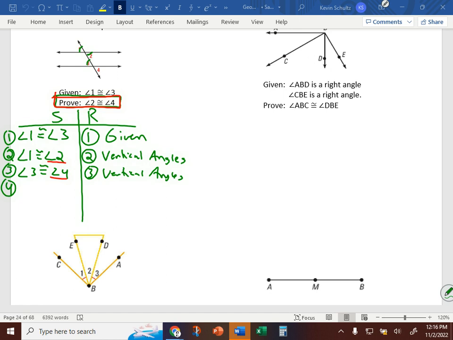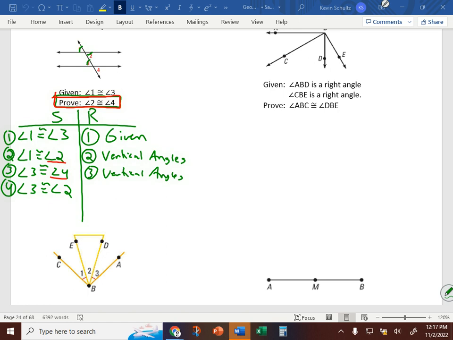We could use transitive. We could also use substitution. But why can you conclude that based on what we already know? And let me write the same down. You said angle 3 is congruent to angle 2. What about what we already know allows us to say that? You don't have to use a fancy reason yet. Just how did you reach that conclusion based on what we have here, Arlene?